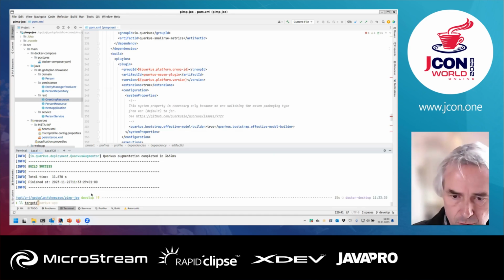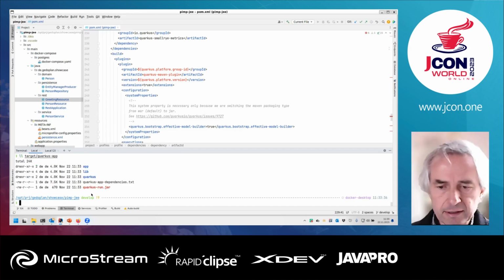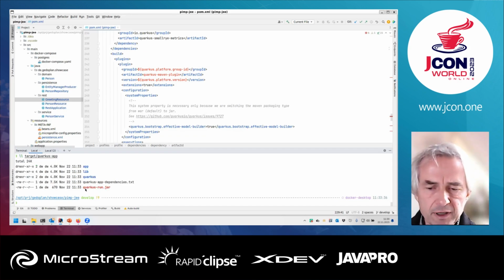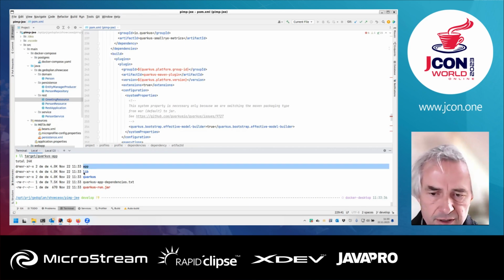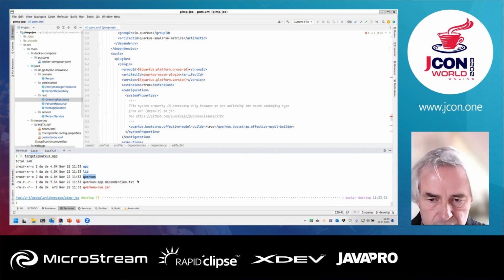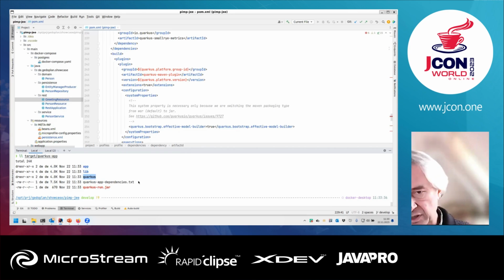These are starters, just a wrapper around classpath dependencies. The application is in a subdirectory, the dependencies are in a subdirectory, and in this quarkus directory there is what I call glue code, the code that is built at build time for these things that in a traditional environment is done at runtime by reflection.